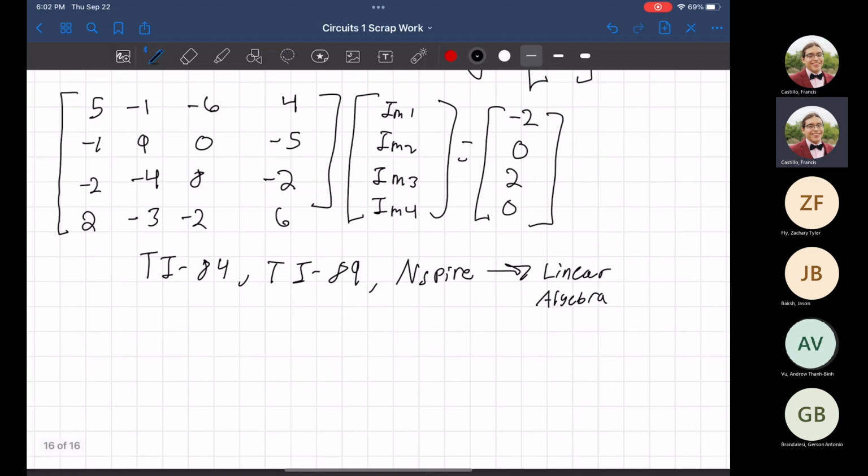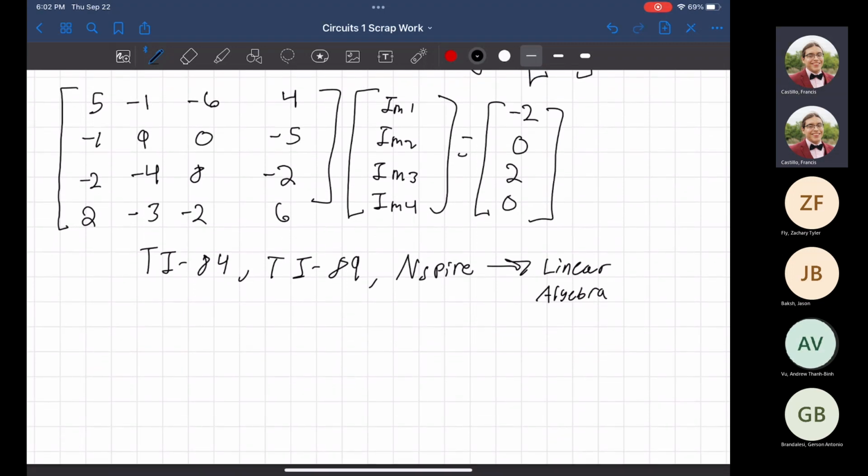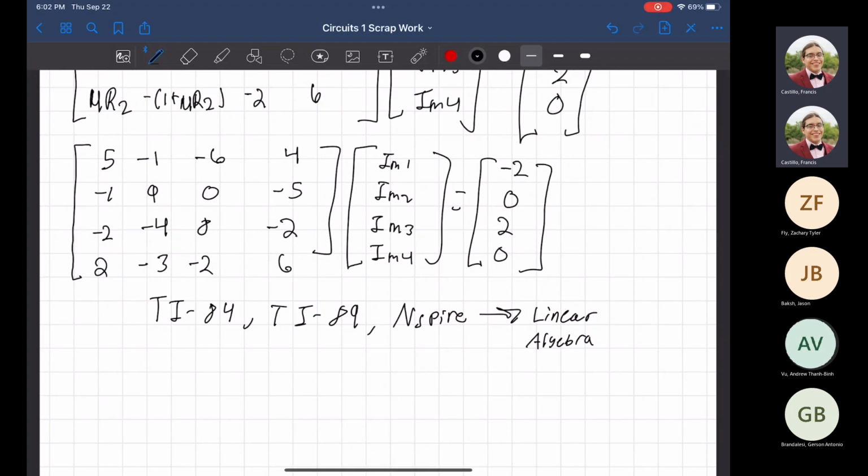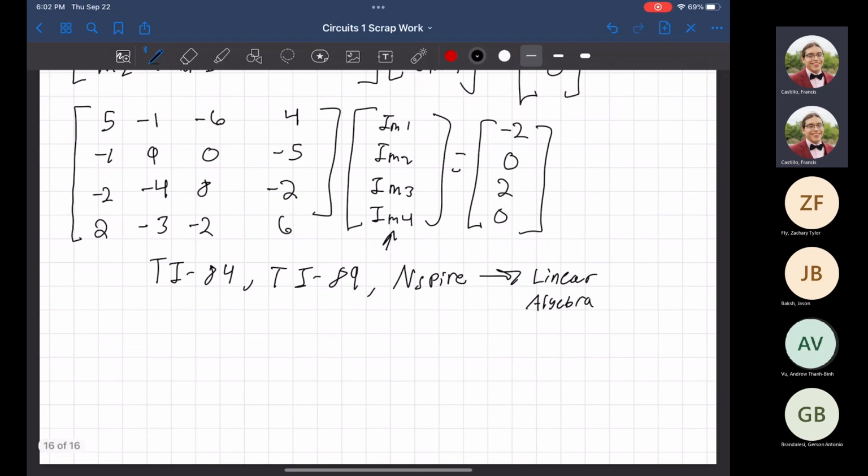But if you don't have that, you would really have to sharpen up on your linear algebra skills, because how you solve this matrix is because the goal is to find the currents going through our meshes, right? So we have to isolate this. If you read Dr. Russell's materials or are currently taking the linear algebra and differentials math 3319, you should know that to solve this, there are plenty of ways. You could do maybe Cramer's rule, maybe find the inverse of our R_mp minus R_md matrix, which is this one right here.